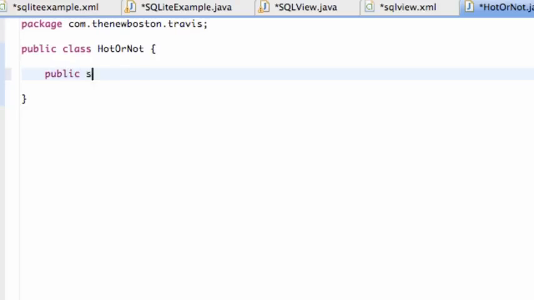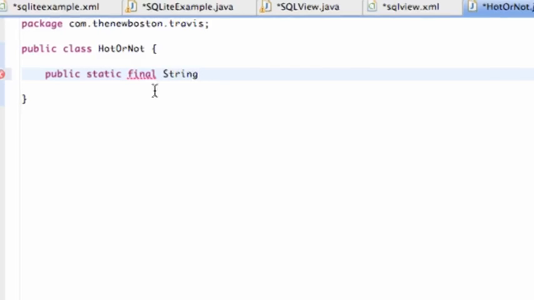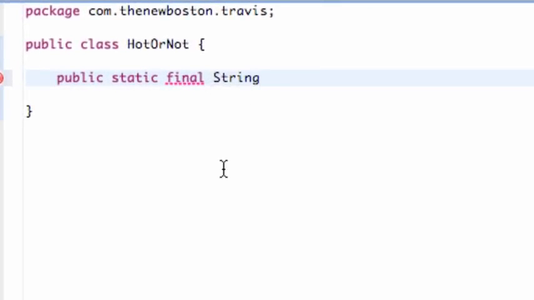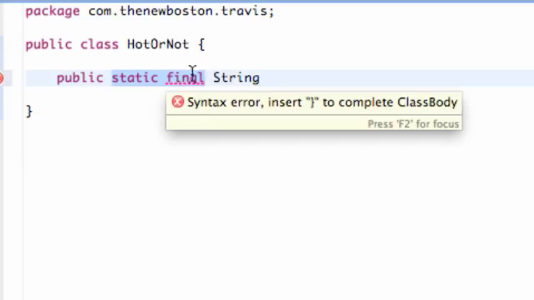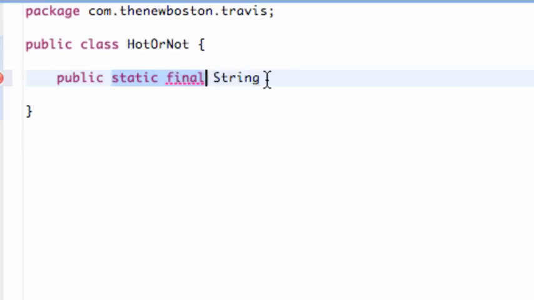We're going to say public static final String, and we're going to use strings for all of our database IDs, the column names, our database name, our table name, all that stuff, which I'll try to explain as we go through this tutorial. For the most part, we're just going to set up our variables in this tutorial and explain what they're going to do. Again, public means that all of our classes can access this. Static final means we don't want it to change, and that's final. There's no arguing. These variables are never going to change.